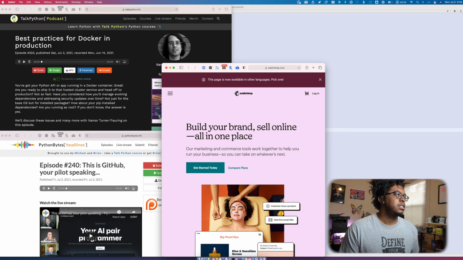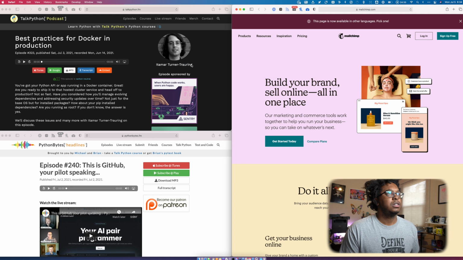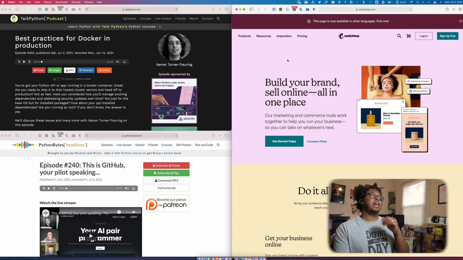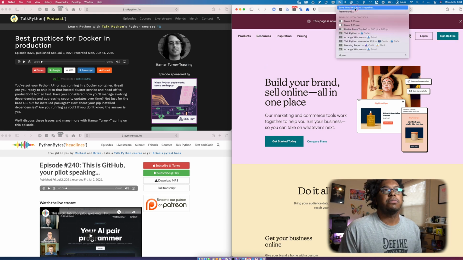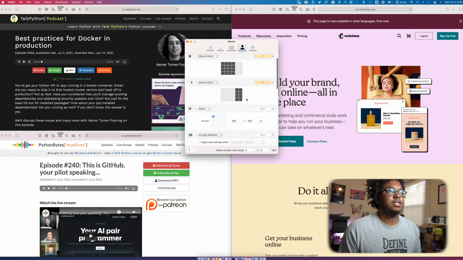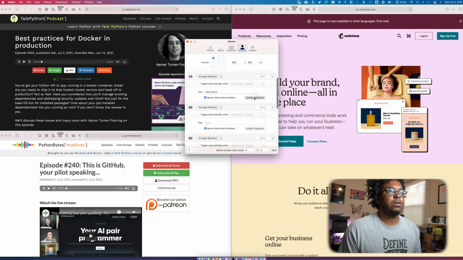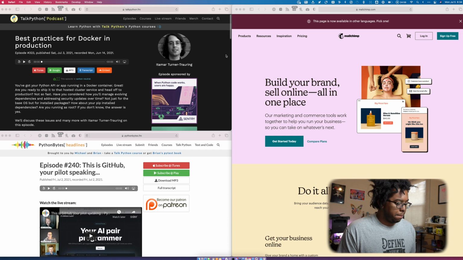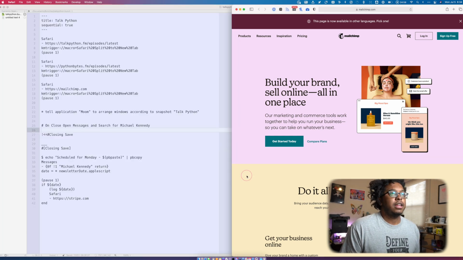And then let's clean these up using Swish. Or I just use my trackpad, set it up like that. And then I'm just gonna come through, save window layout snapshot, and I'm just gonna update the existing one. So there we go, up here, update snapshot. Replace, and then we close it. And let's try that again.